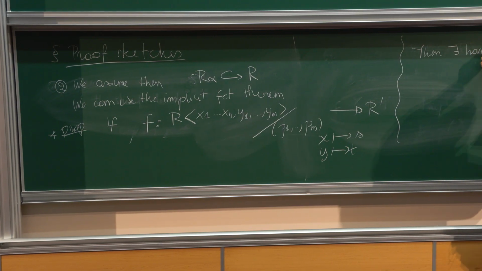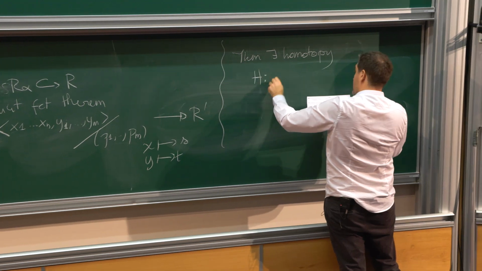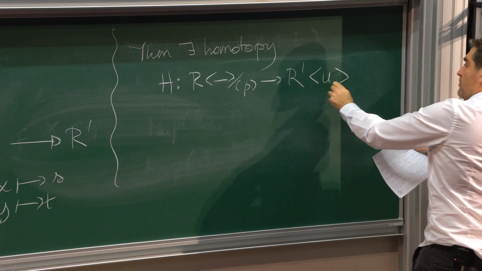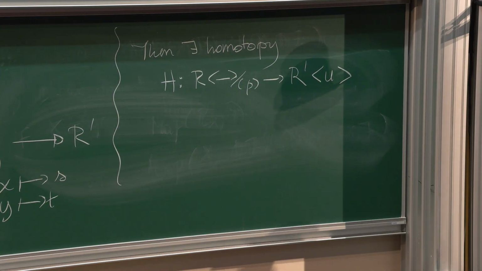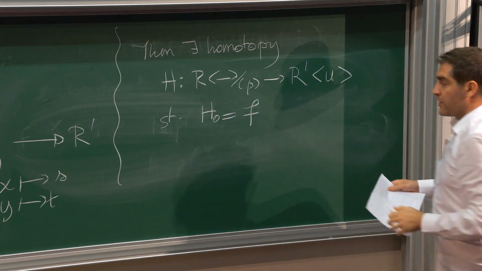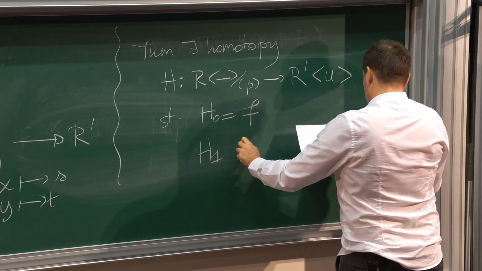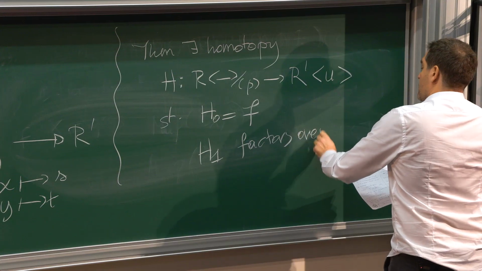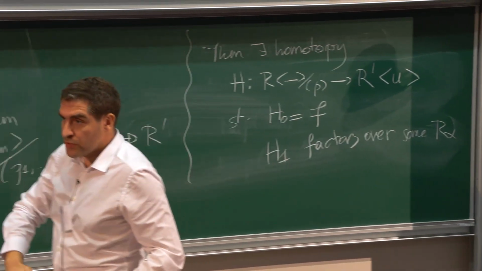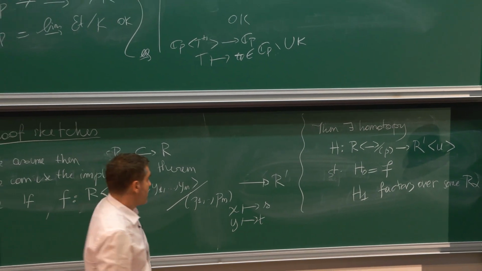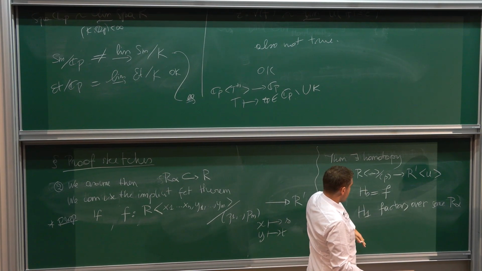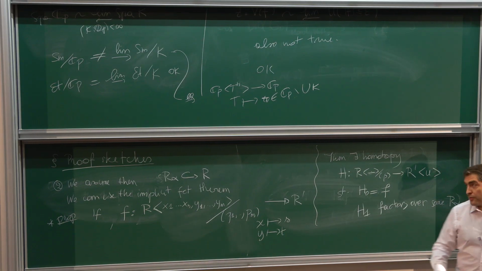there exists a homotopy H from the same ring to R prime B1 over R prime, so R prime with an extra variable, such that H0 simply recovers F and H1 factors over some R alpha. So like I had anticipated, you cannot simply assume that your maps descend, but you can use your implicit function theorem to approximate your original map with a homotopy so that the other side of the cylinder does factor at finite level for some alpha.